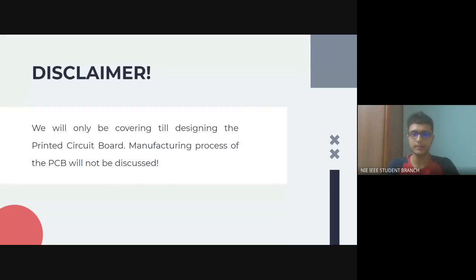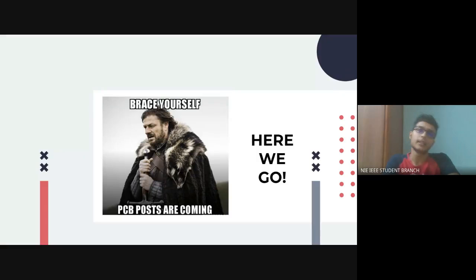Okay, just till how to generate the Gerber file, only till there. We have an answer here. Printed circuit board generally mechanically supports and electrically connects. Yeah, that's great. That's what it is. Yeah, cool. So yeah, we'll begin. Since some of you answered, I guess we are good to go with the session. So here we go.